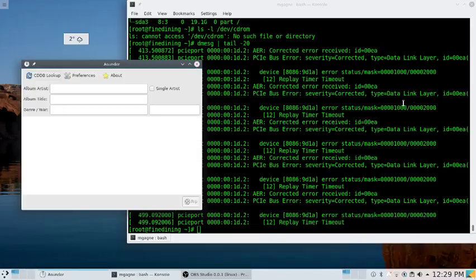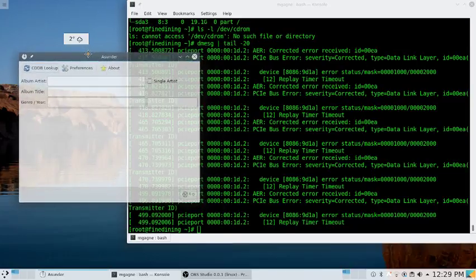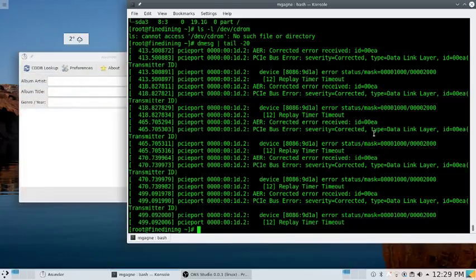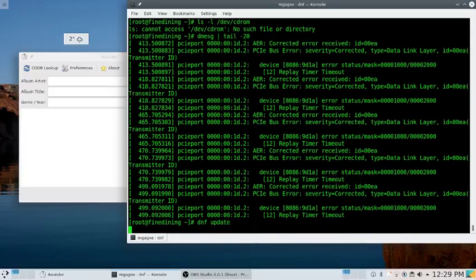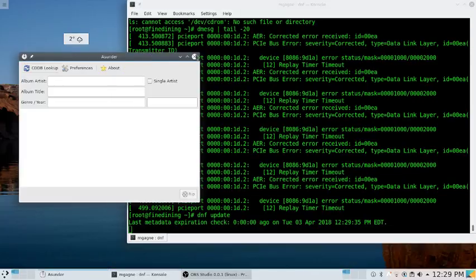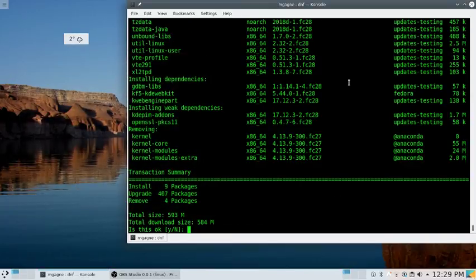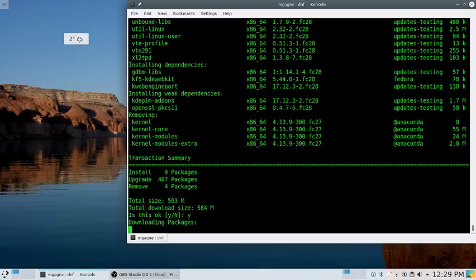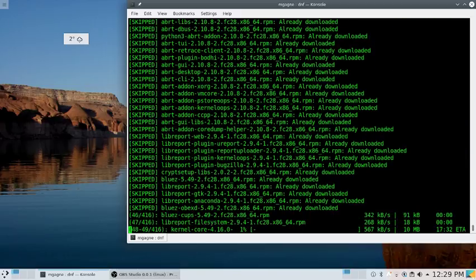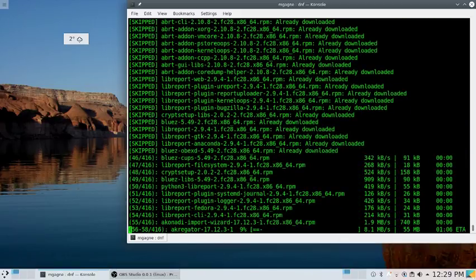All right. So I'm going to shut this down. I'm going to do the latest updates. And in fact, hey, let's do this right now. So what I'm going to do is the DNF update on all the packages that have been added to Fedora 28 since this stuff was installed. And I'll just let this thing download and install. Skipped because some of them obviously were in there.